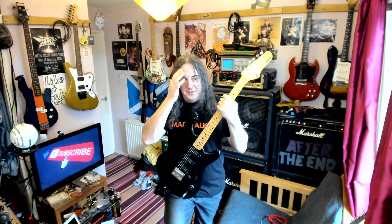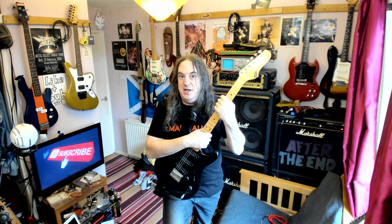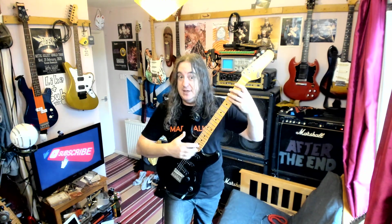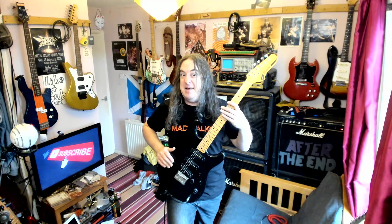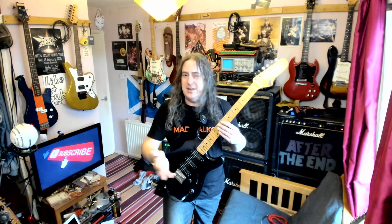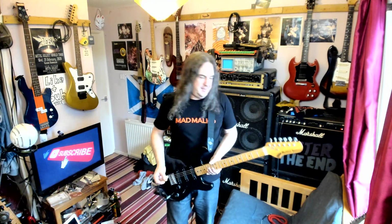So even if you go to your Gio ones and stuff like that, most of the money on the guitar was spent on making sure the neck was in the right place, and the frets were good. You can easily upgrade pickups. The bridges maybe not fantastic, but all functional, and they haven't spent any money at all on tone plastic, binding and fancy inlays and making it look fancy. One of my main downsides about the Ibanez RG is it's just too utilitarian. I know a Tele's really utilitarian, which is one of the reasons I like it, but the RG is very utilitarian. It's like a total tool.